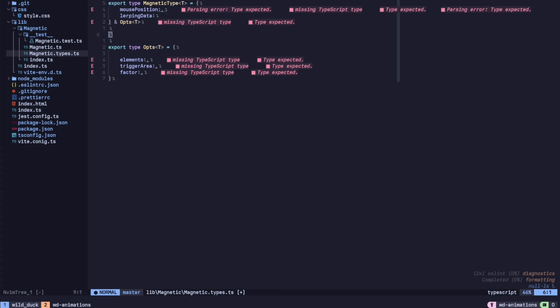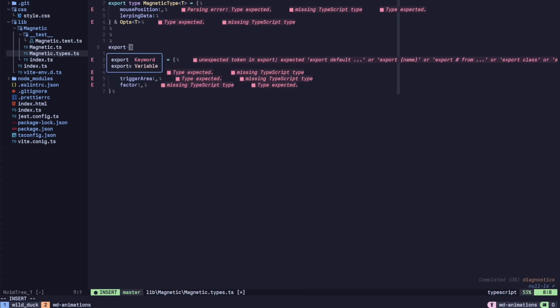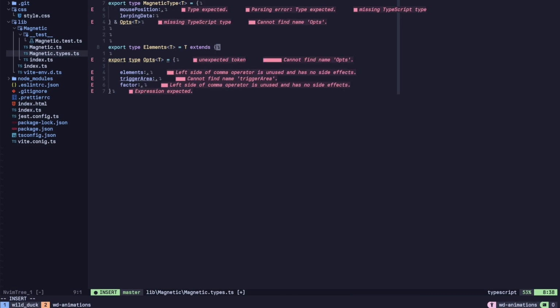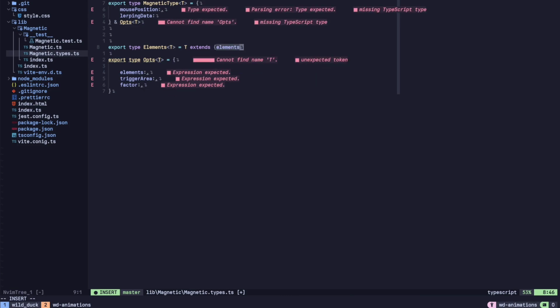Okay, so now let's create the elements type and the trigger area. Let's create the types themselves. So export type Elements. It's going to be a generic over T, and we're going to check if the T extends Elements, where we're going to infer the type of the E right here.